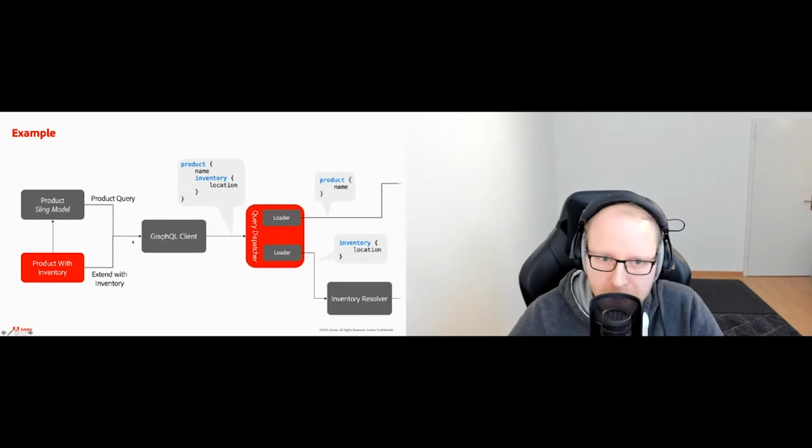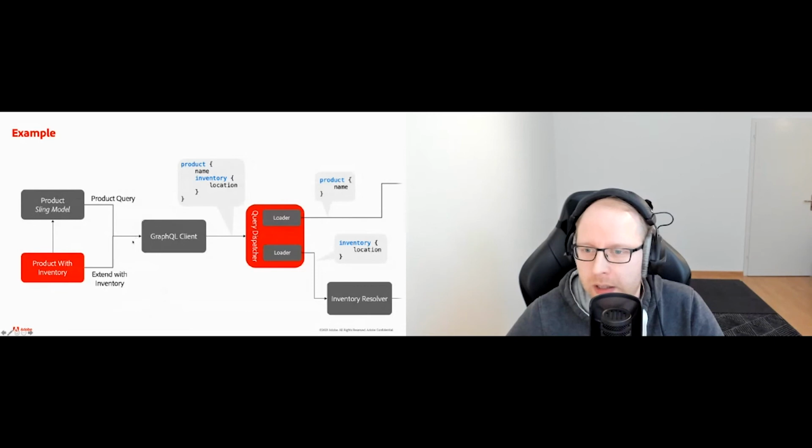The challenge here, however, is that the data is not stored in your commerce engine directly, but in an external inventory management system. How does this data get into your schema? And to make things a bit more challenging, let's also assume that the inventory service does not have a GraphQL API, but exposes the data using REST. We can actually solve this kind of use case using the GraphQL integration layer.